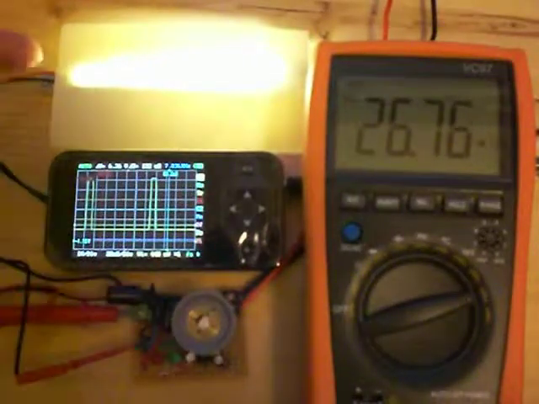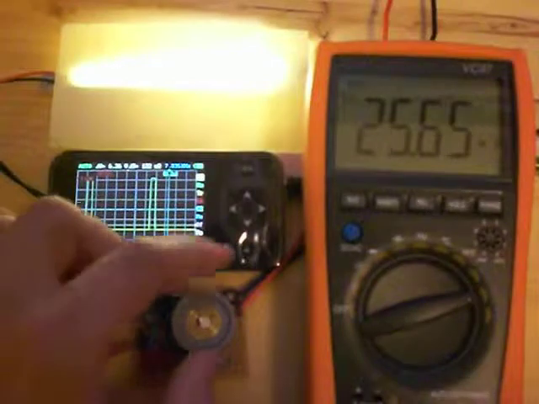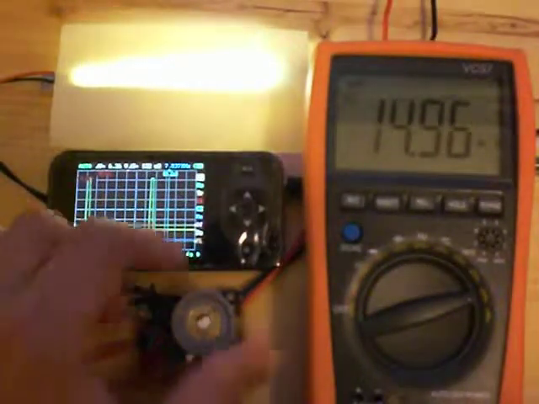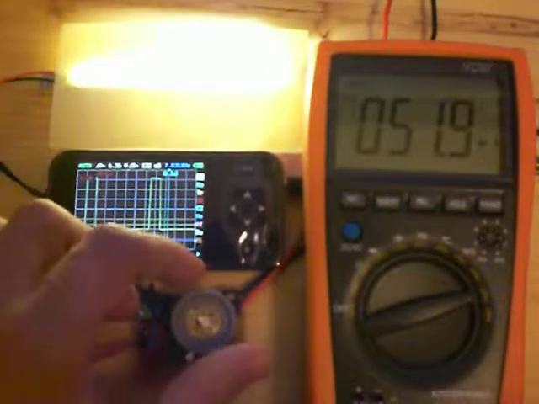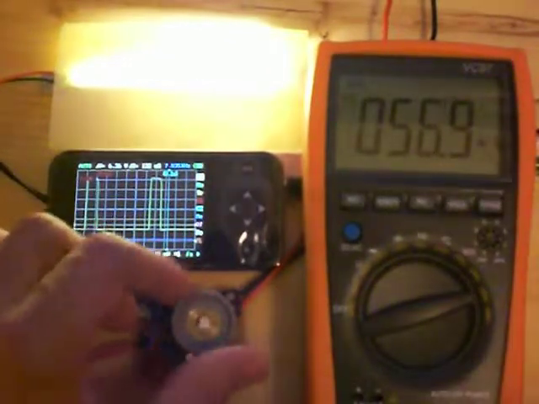And you can see the change in intensity is quite notable compared to the change in duty cycle. And as you go up higher, I mean we're still only running at 50mA, it's getting quite bright.